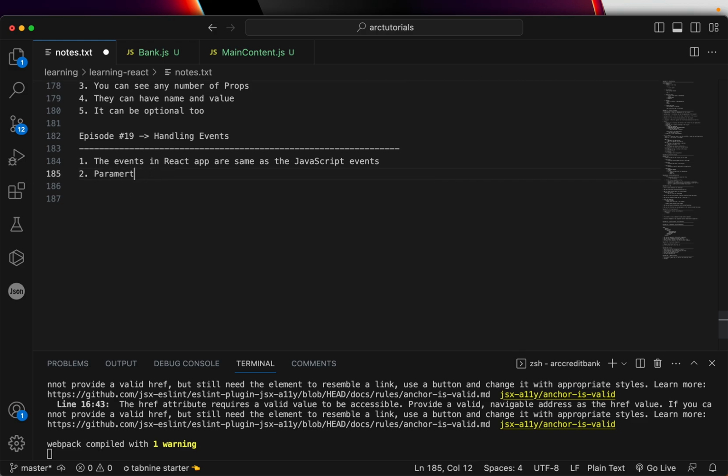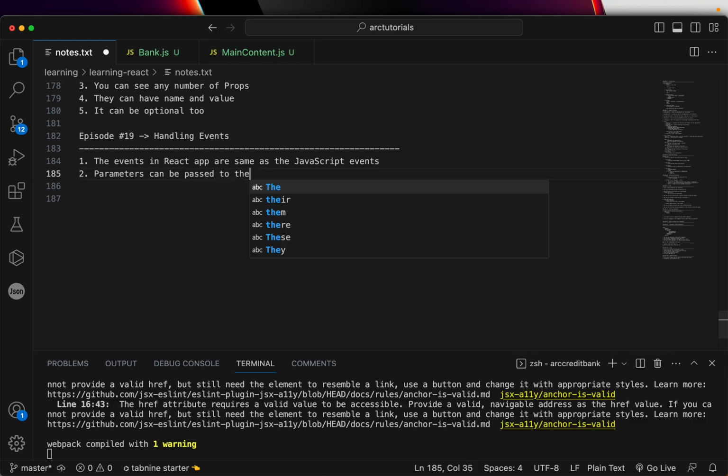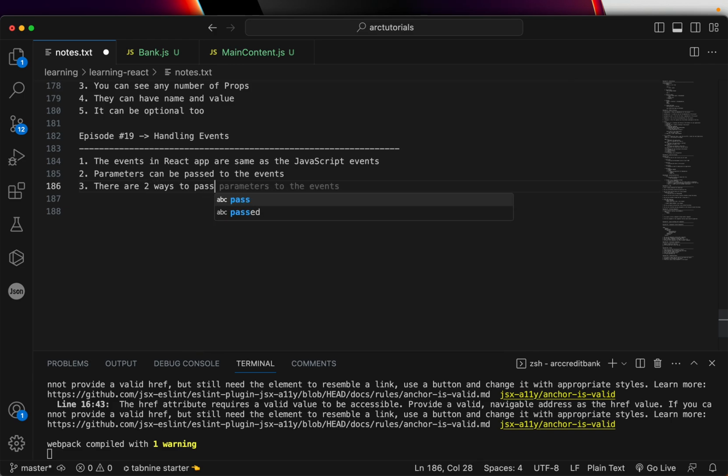Parameters can be passed to the events. Then remember, there are two ways to handle or to implement events.